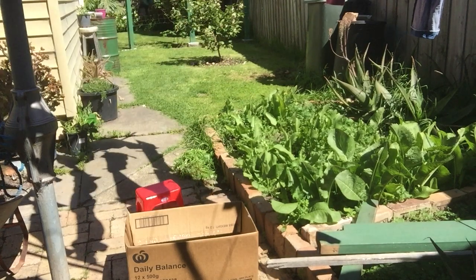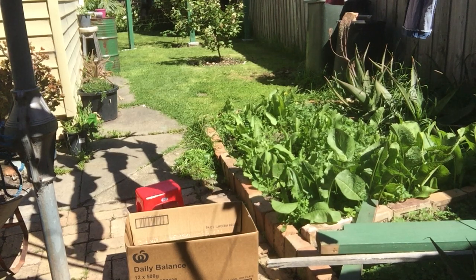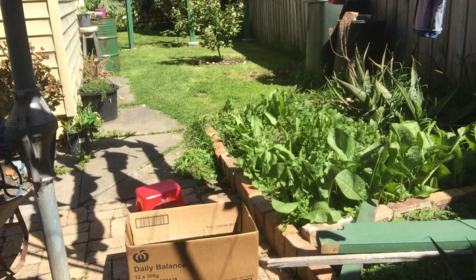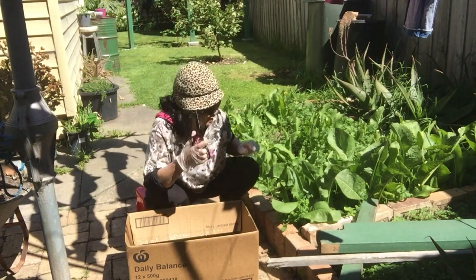The scissor. Okay, where's the scissor? Where's the scissor? I don't know. Thanks for waiting. This is the scissor.